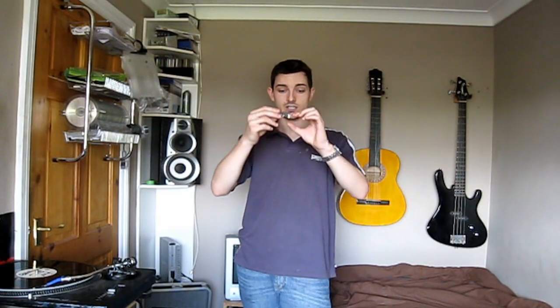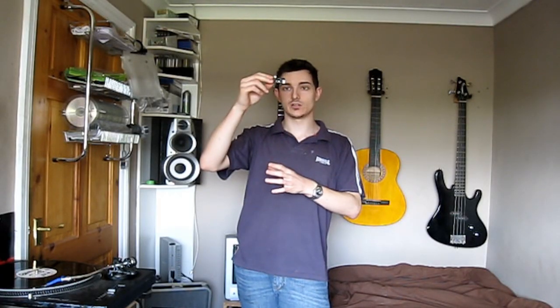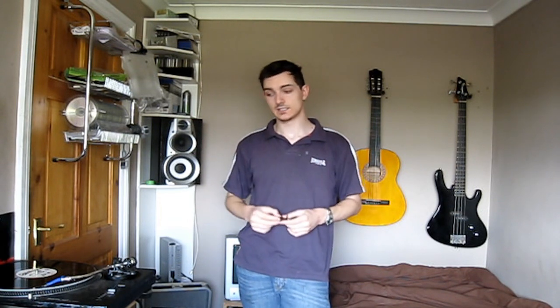Right, now let's talk about how often you should do this and when you should actually do it. Well, you should adjust this every time you buy new slip mats, every time you buy new cartridges or needles. The reason being, every cartridge and every needle is a different size, and also a different weight. Believe it or not, that does make a difference, because the more weight you add, the more it's going to push the needle down, obviously affecting the height.